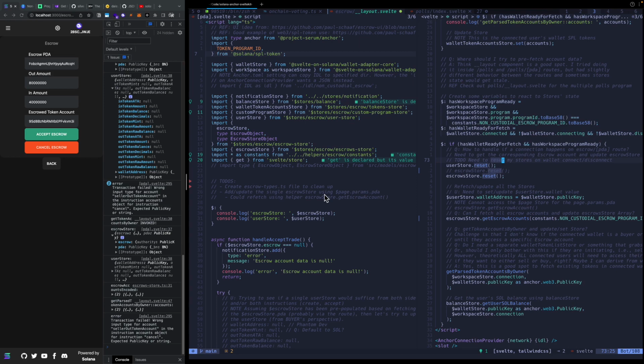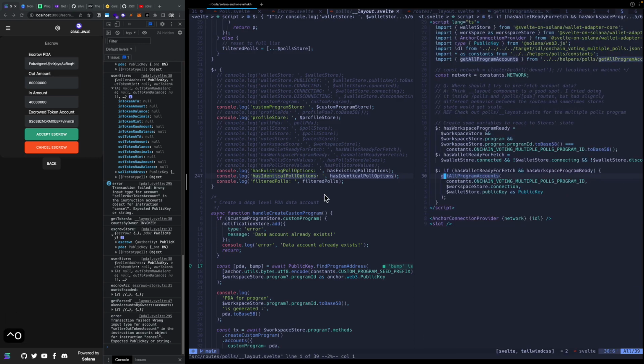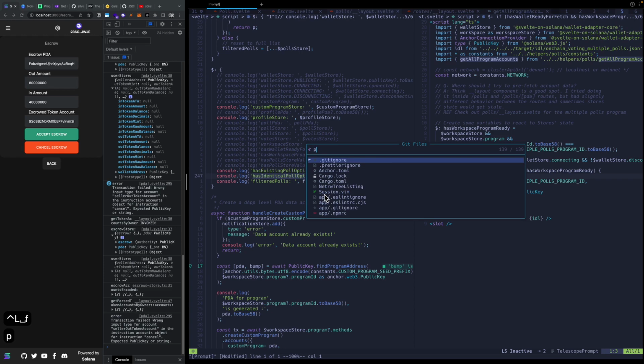What did I do with my polls program? I'm curious. In the layout of my polls program, I do this kind of check, and I go get program accounts, and do a lot of fetching and decoding and updating of the stores. But for the single, let me see, polls/PDA.